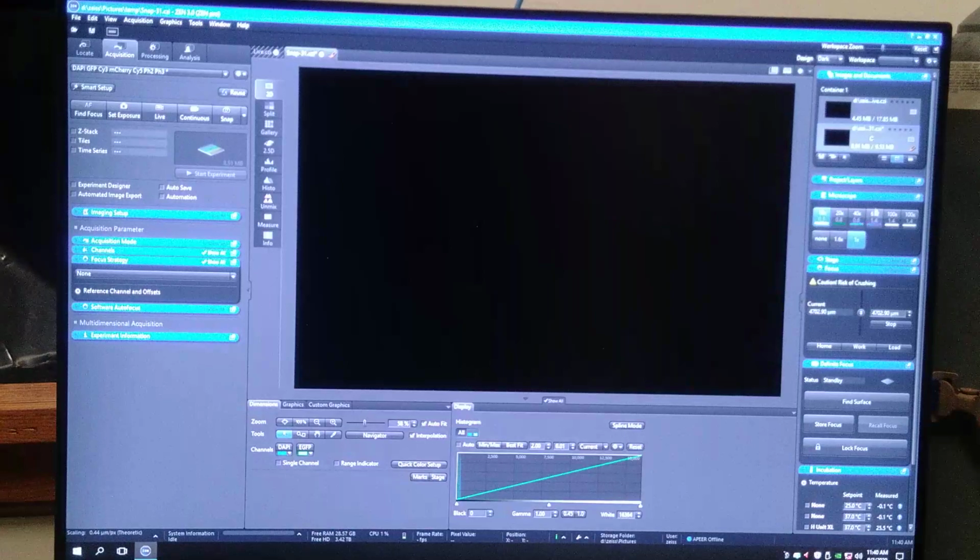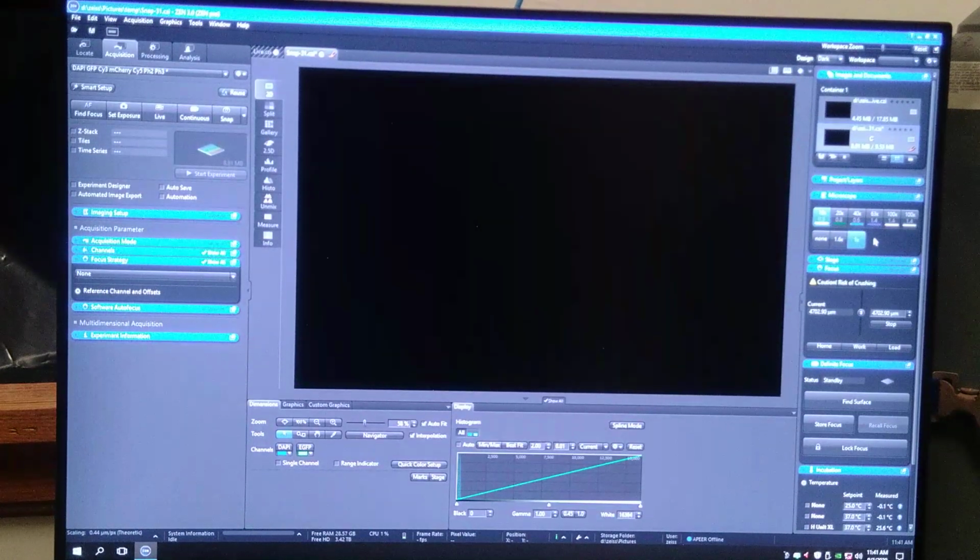63x is oil. We have a 63x oil, we have a 100x oil with phase, and we have just a 100x oil with interference contrast. Underneath, you have the ability to take any one of these objectives and click 1.6, and then you will get 1.6 times greater magnification on top of your objective magnification.